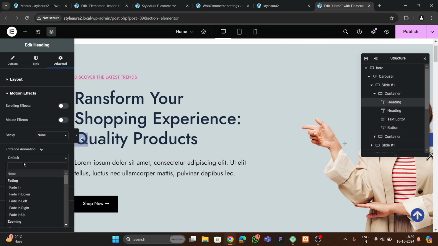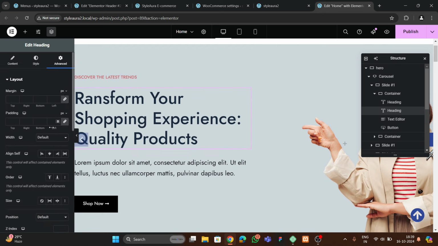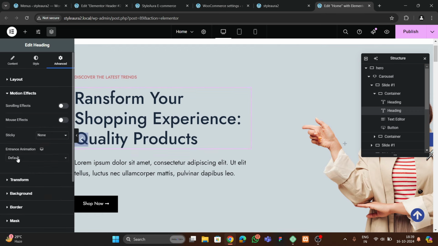Suppose I want to add the animation here, zoom in, and here we can add the 200 milliseconds time. Then again we can go to motion effect, and here we can again add the slide in up, and this would be 400.